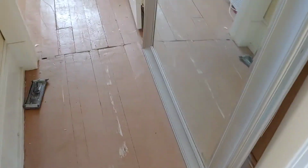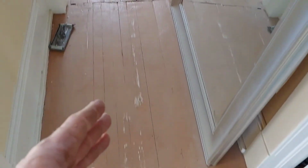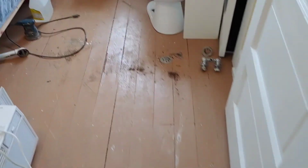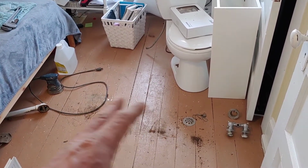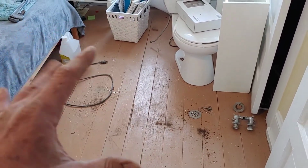And when I dragged it from where she was sitting, I pretty much scuffed up all my floor here. This is where everything was sitting. This is where I did the sanding and everything to prep the outside shell of the tub. So now this room is trashed, but no big deal.